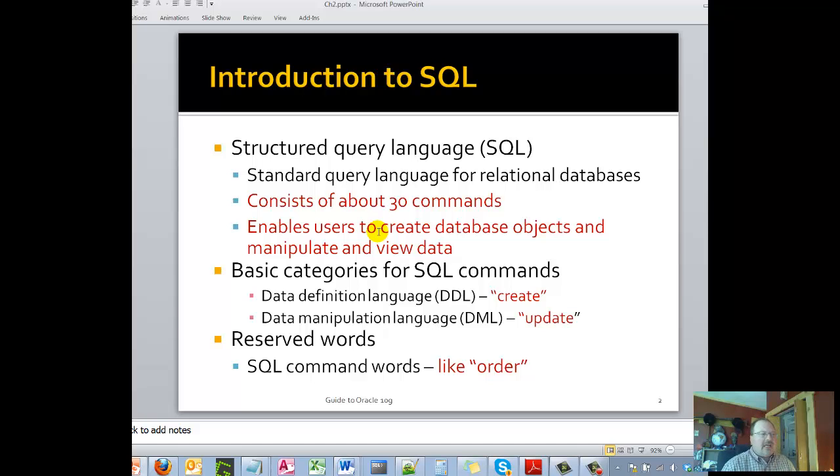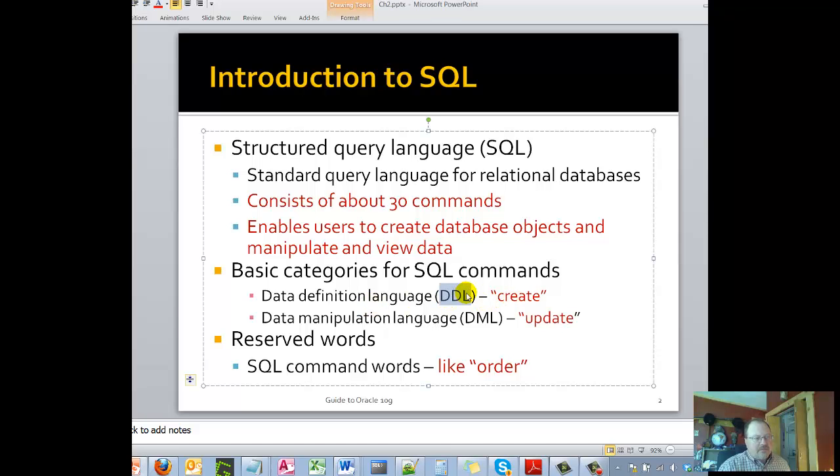A couple of different kinds, and I'm going to be fairly brief here, because we will talk about this in class as well. There's a couple of different kinds of basic SQL categories or command sets. One is DDL, and those are commands to create a table. In some way, a DDL command will alter or change the table structure. So it's data definition language, and that's going to change a table structure in some way. Now, data manipulation, as in DML, is like inserting data, updating data, deleting data, that kind of thing.